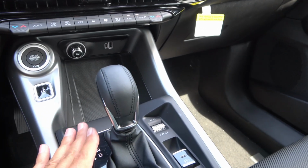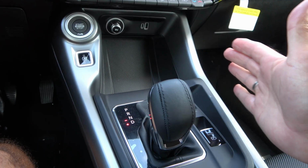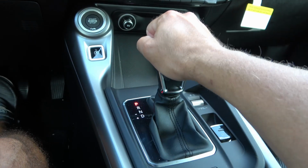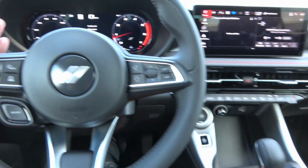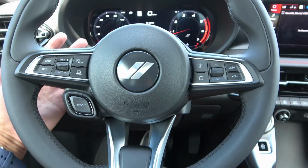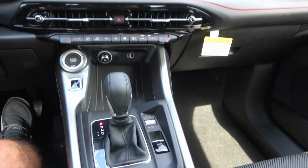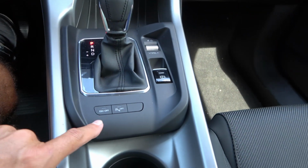And here's going back to this. So let me show you this first. So it does have the option to go manual, up and down, as far as changing the gears and all that stuff. What I'm surprised at, with a lot of the Alfa Romeo models, you have those nice column-mounted large shifters. That would be so cool if they actually did that on here, but I guess they have to differentiate the model and justify the $10,000 price difference or so.